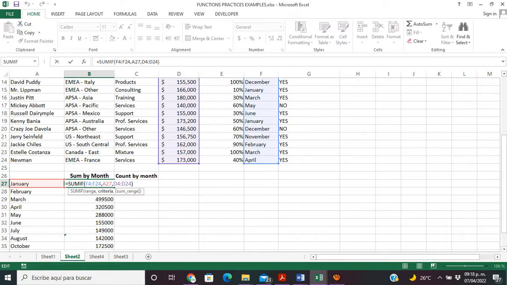So I want to immobilize everything but this. That I need to stay like that, because it has to move forward. It has to change from January, February, March, April, May. So this is what I'm going to freeze with the currency symbol. I'm going to freeze the row.